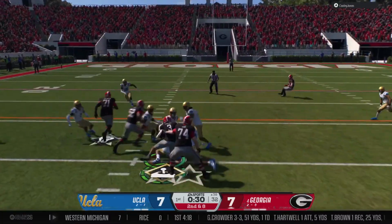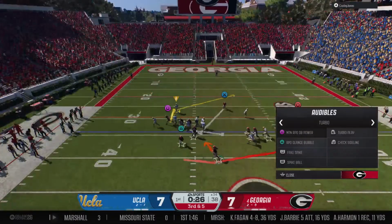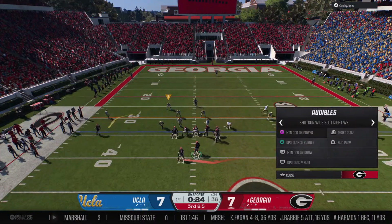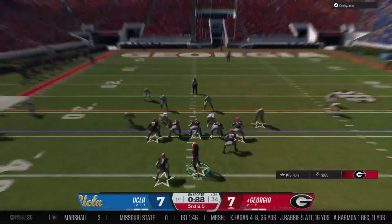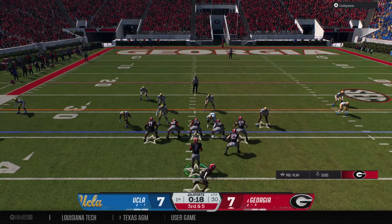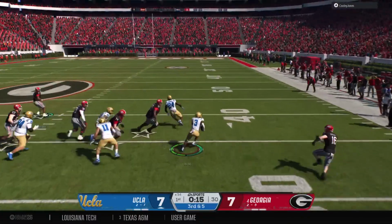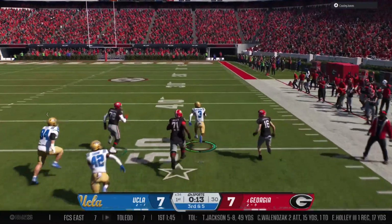From the gun, leaves it on the inside with the back. They work that running game down to the 34. Let's give him 3 on the carry. Third and short, coming from the 34. You wonder if this is 4-down territory. Back in motion, try to clear the picture. It's picked off, and they ruin the drive with a turnover.